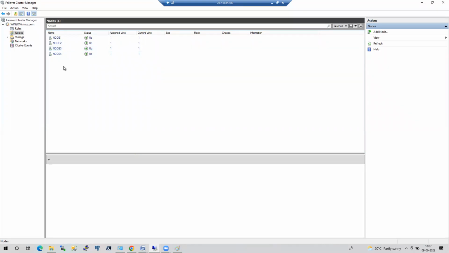If the file share is not working, I will just conclude this in one line, guys. If it is graceful, the concept is called last man standing. Even with 1 node, our cluster will work. If it is ungraceful, then comes the point of voting. That's it. Only if it is ungraceful does the voting mechanism come into the picture. If it is graceful, you don't need to worry at all. Even with 1 node, it will work. As simple as that.